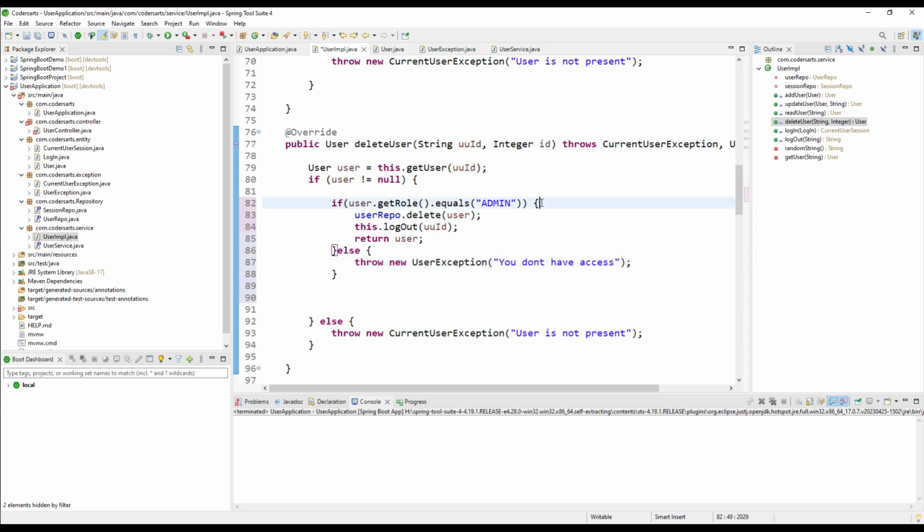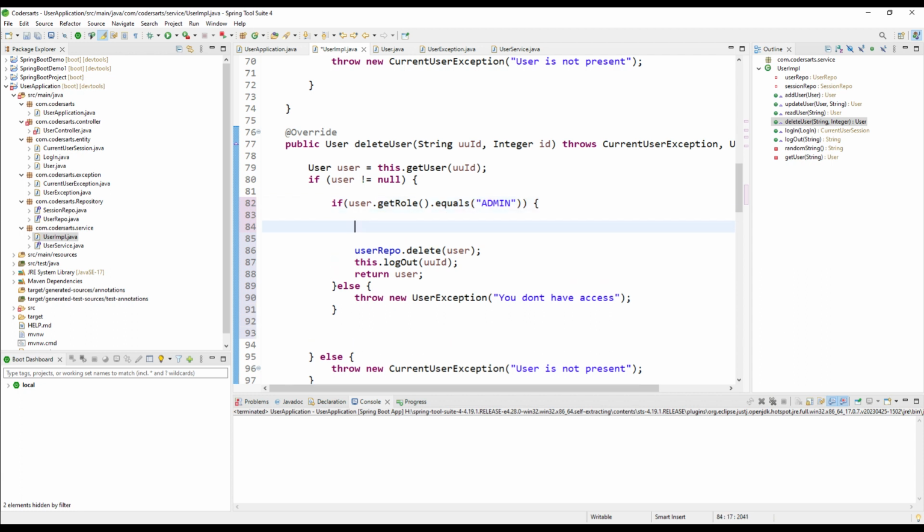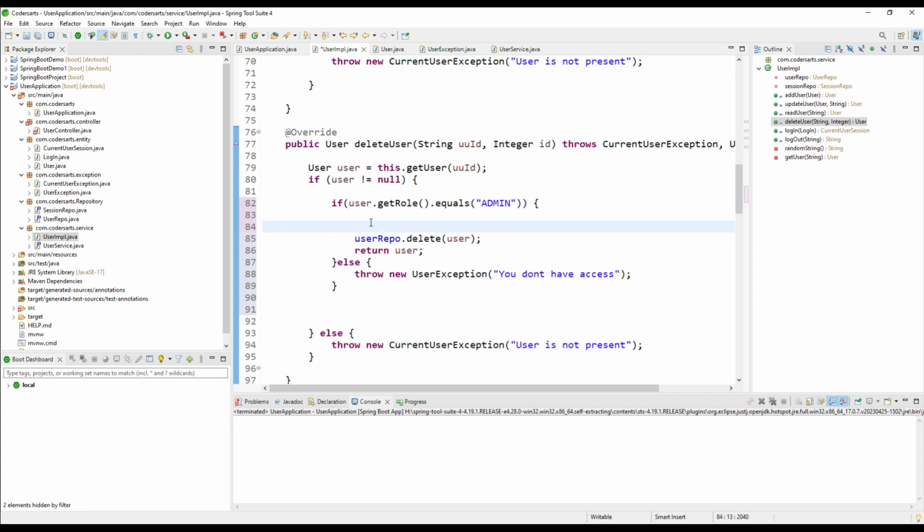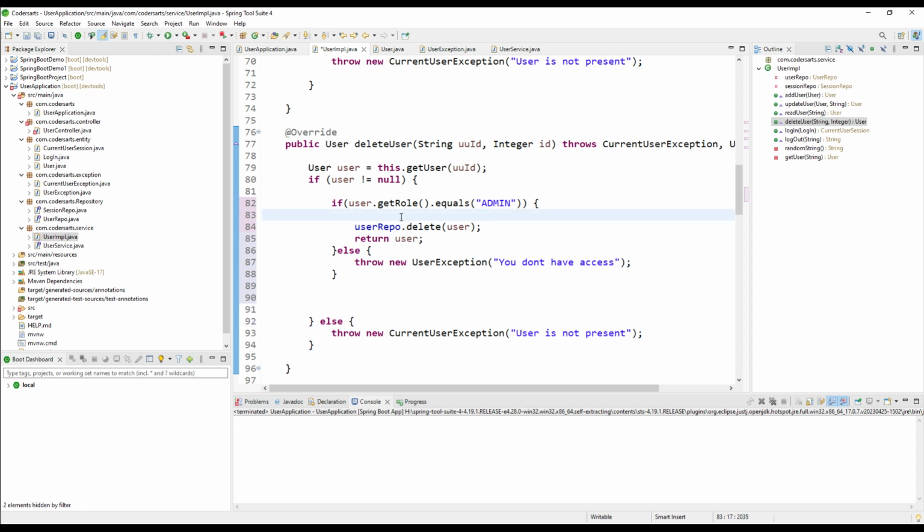And after this we have to make changes in this. So we don't delete the user, we have to delete the user. So that is why we have to do that. So we have to remove this, so we don't have to call that. Yes. So we are going to remove the user.